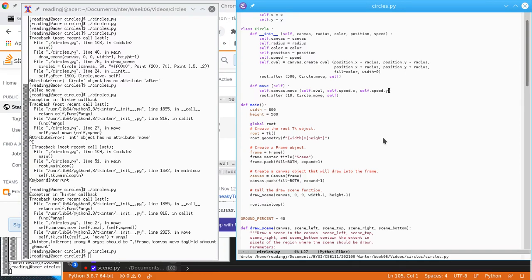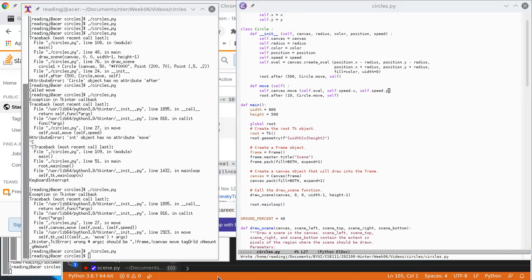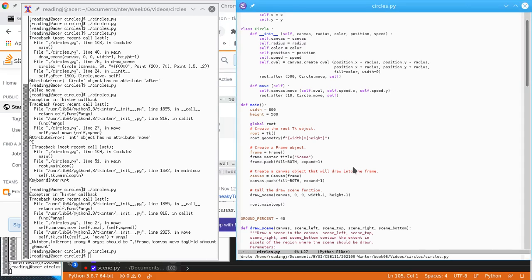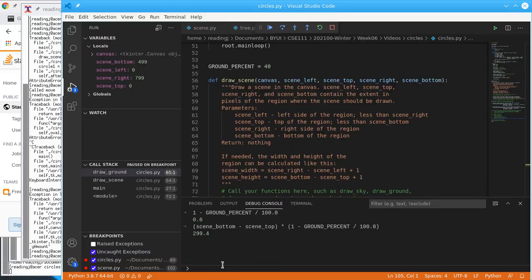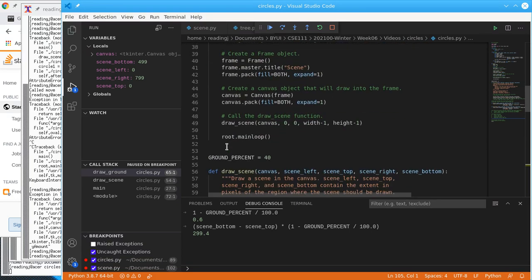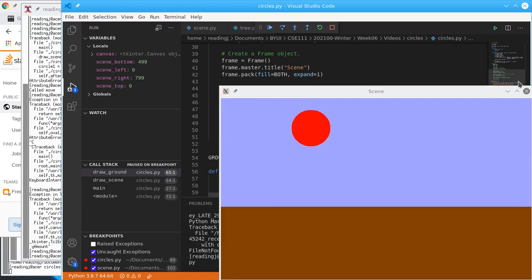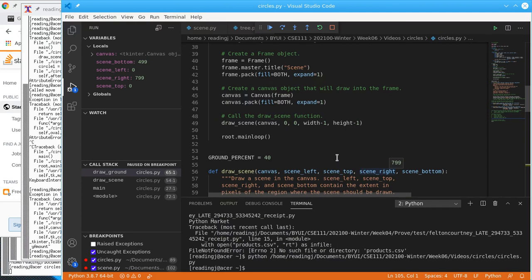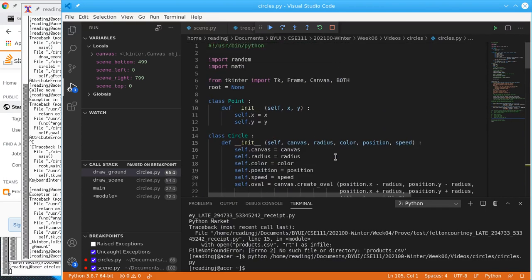Okay, so now let's see, we need to look inside that circle and see if we can figure out where it is, and I need to know how wide and how high the picture is, right? So let's see here. If I just try and run this, okay, it still runs, and I should have the new stuff here.